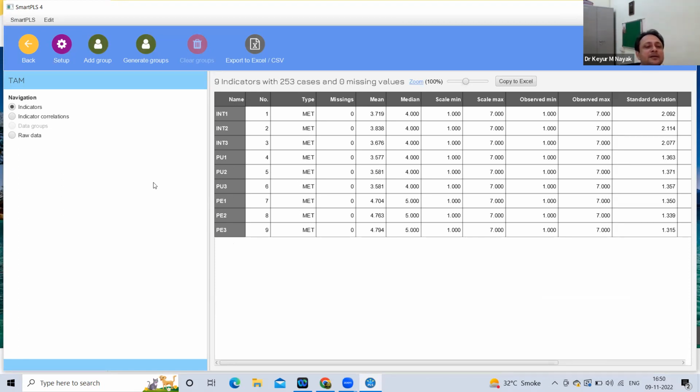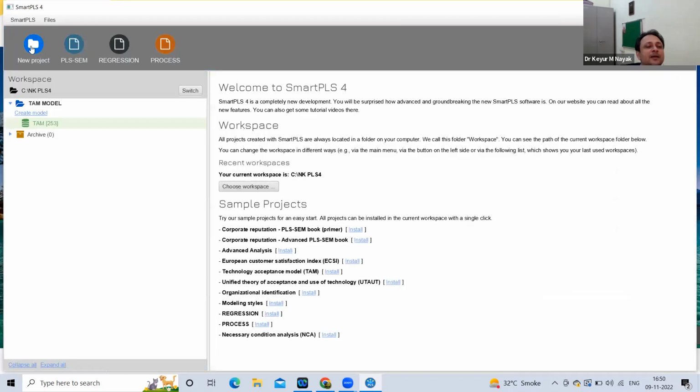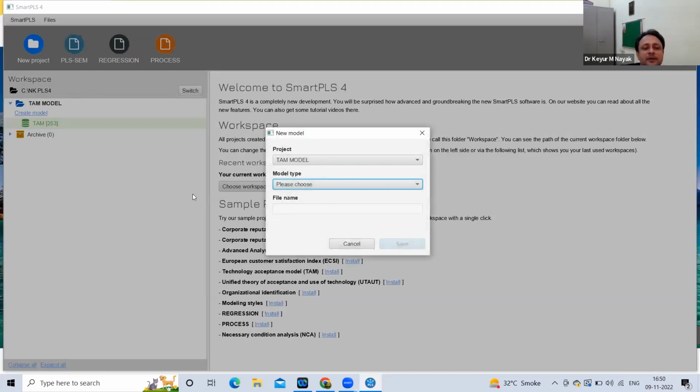Click on back at the top. Now click on create model, below the TAM model. Here, TAM model, and from model type, select PLS-SEM model.